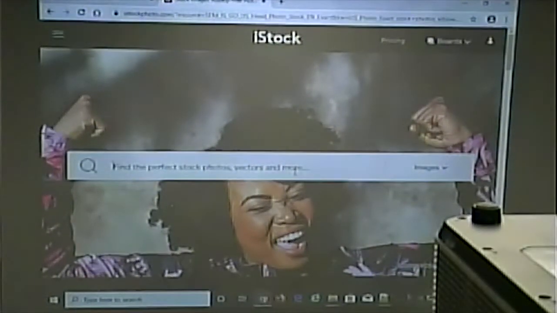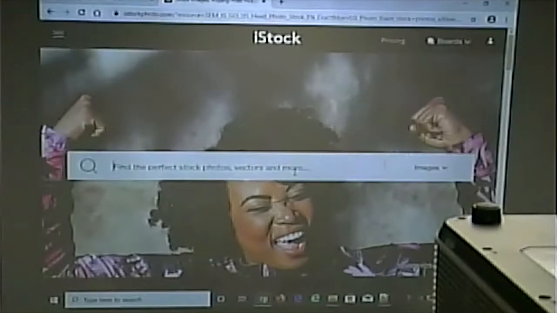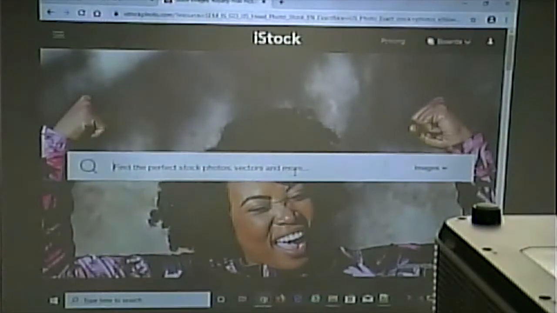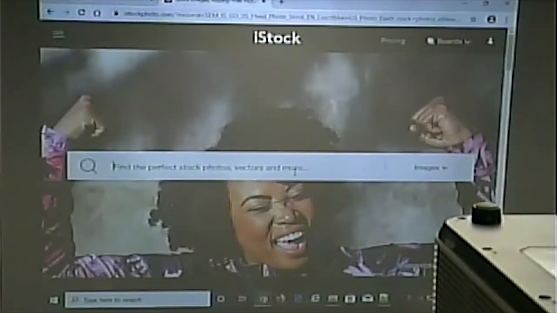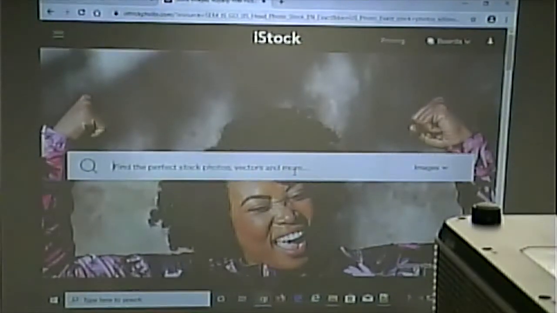But to hire a photographer would be relatively expensive. So what you could do is, for not that much money, get a stock photo of not necessarily students from LC, but just students. And no one would really know the difference, right, unless there was some landmark in the picture.